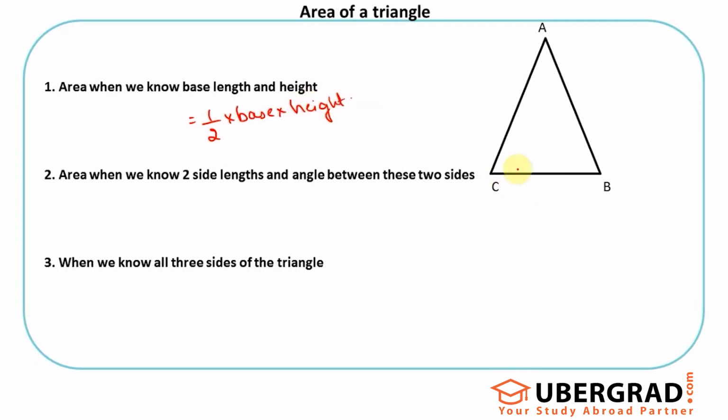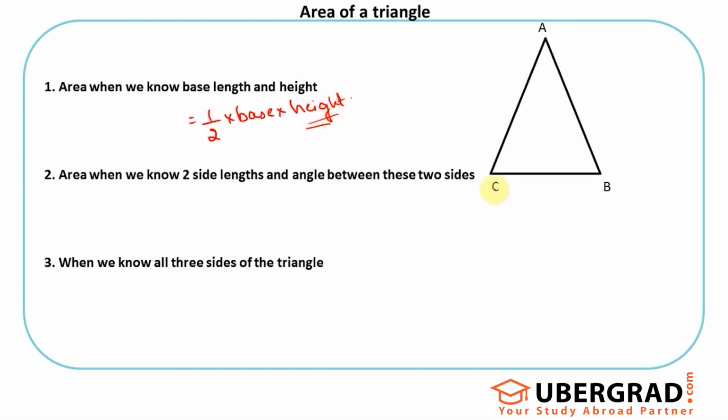So what is base in this triangle? Is it BC? If you think BC is the base, what I'll say is that's partially correct. It's not necessary that BC is always the base. Any one of the three sides could be base. It just depends on what is the height that I know.